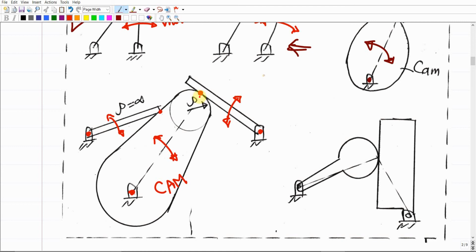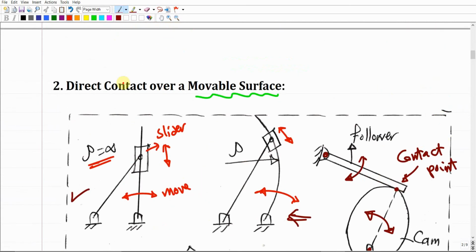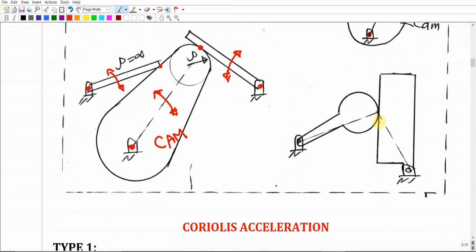In many of the cases, it's going to be just contact over a surface, like this case. And there should definitely be some sliding, like one object slides with respect to the other one, but the two objects are moving. So this is the second type of the direct contact problem. Very similar to this case, all of this part is a single object, and this is another object. So it means that we do have two objects or two links kind of, but these two links do have specific shapes. So this one is moving and this one also is moving, and this is the point of contact between them. So this is the second type of the direct contact problem.